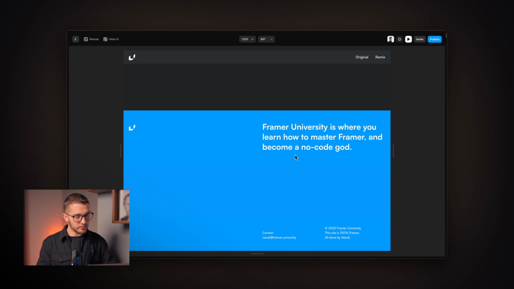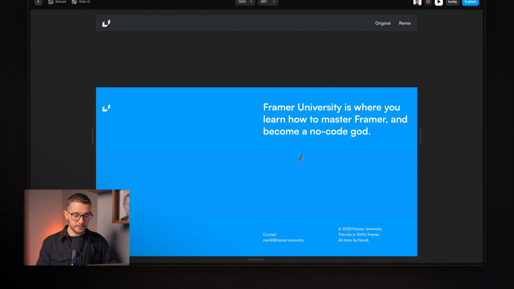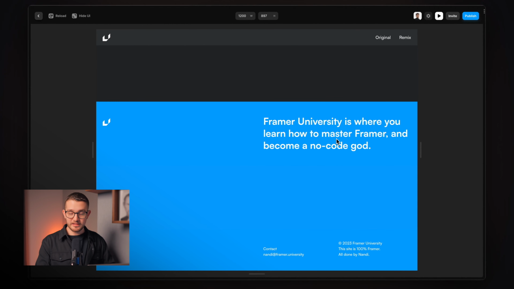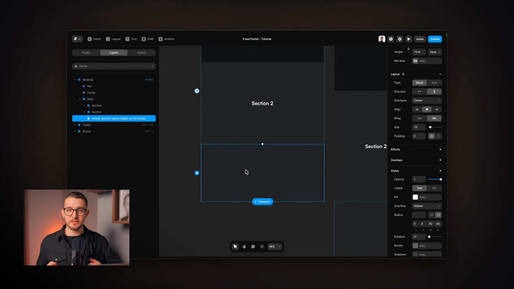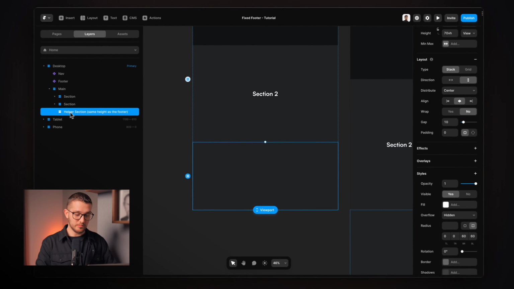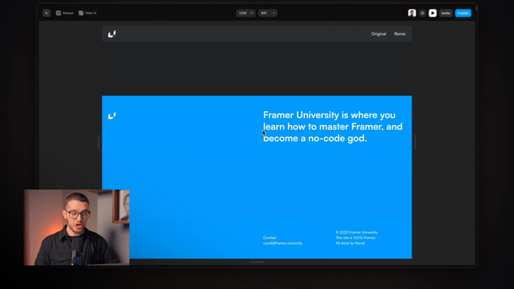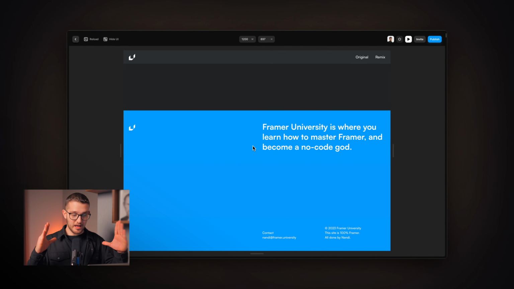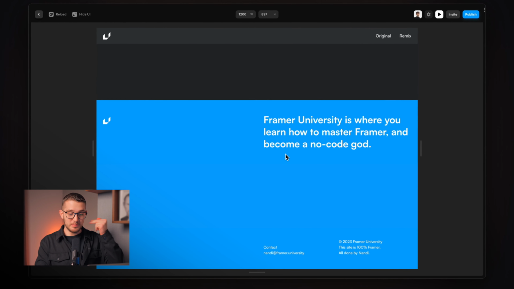But right now, we're gonna see a little problem. As you can see, here's this email, for example, which needs to be clickable because this is a link, and I cannot click it. I cannot select any text here. I cannot click anything on this footer. That's because we basically have a frame above the footer. We have this helper section above it. As we are inspecting this, we have the helper frame and it is see-through, and that's why we see through it and see the footer. But this frame is still there and we cannot click anything that is below it.